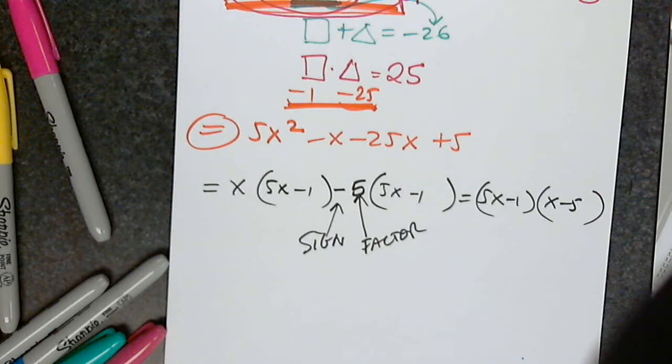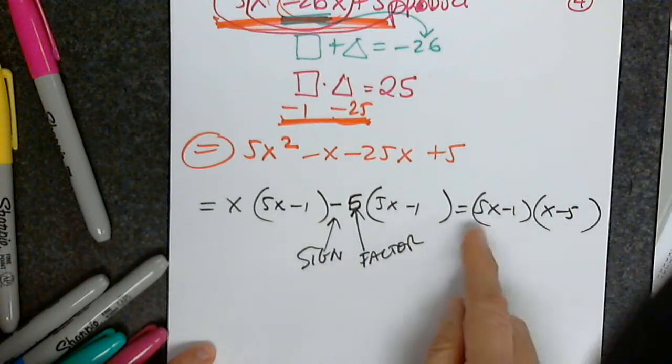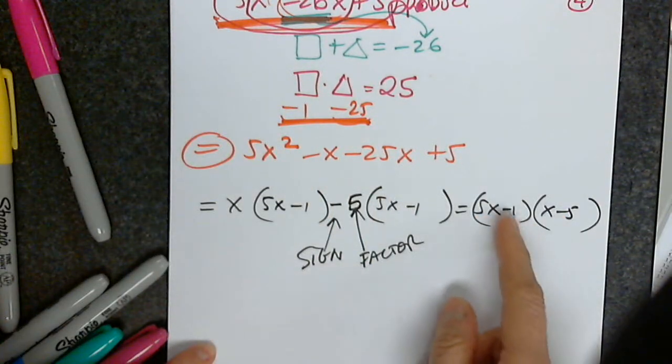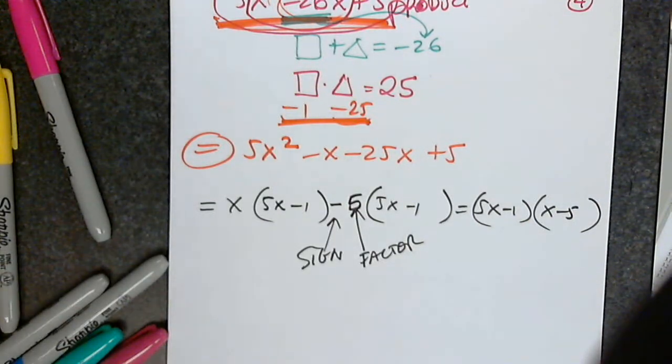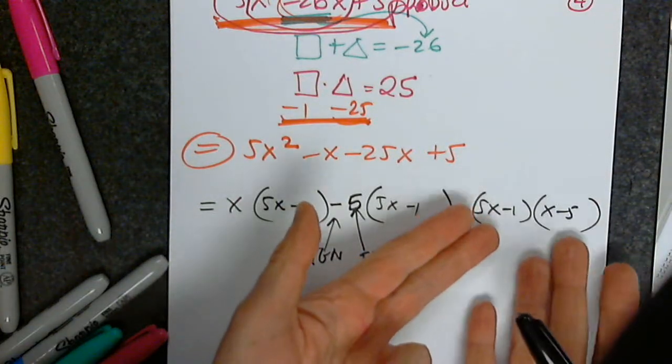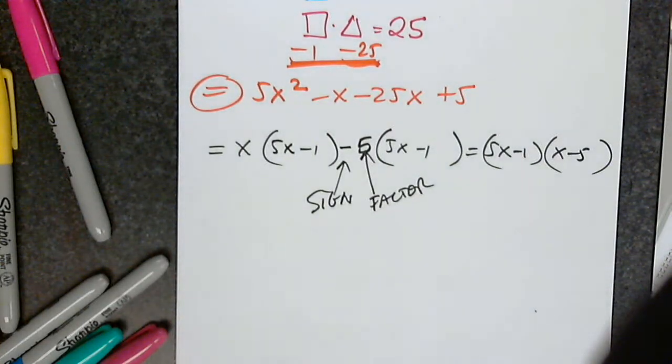And now in parentheses, it doesn't matter the method you used. If you use the method with the options and stuff, I'm fine with that. I need to present the factoring by grouping because that's for polynomials anyway. So that's why I don't mess around with the other method. So it takes me 10 seconds to check. 5x times x, 5x squared, minus 25x minus x is negative 26. Negative 1 times negative 5 is 5. Now, if your answer is x minus 5 times 5x minus 1, it's the same thing. If this is the factored form, nobody can find another factored form. It's a unique way of factoring.